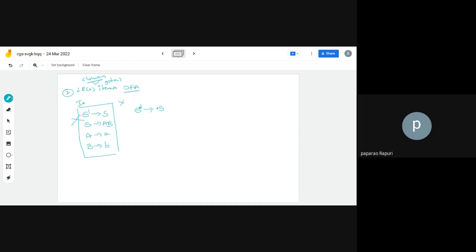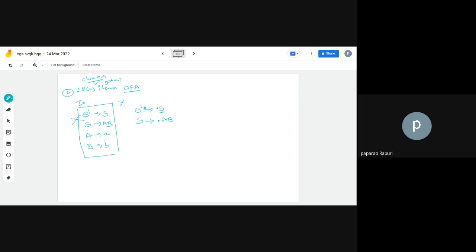So for that purpose, I have taken S' derives dot S. Here after the dot, there is a non-terminal, that is S, and that is producing S derives AB. So I am adding S derives dot AB. Like that, if S has other productions, those also need to be added.